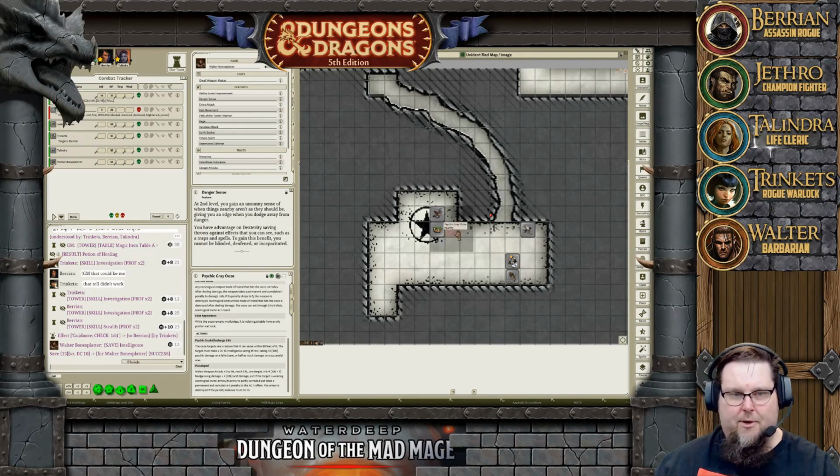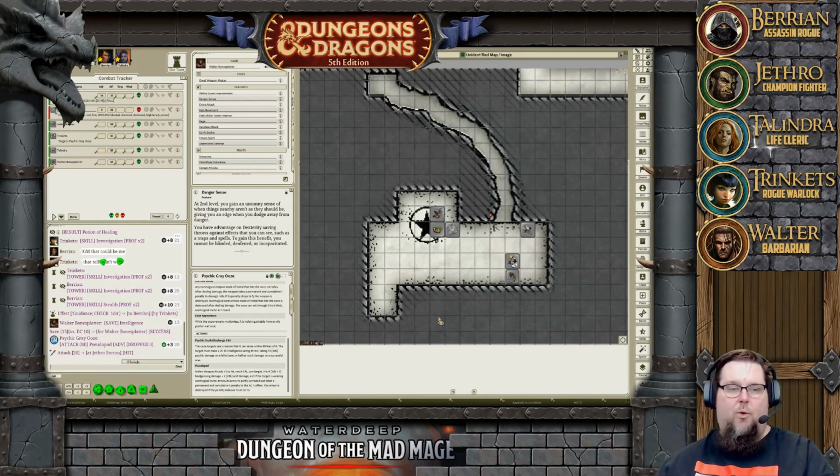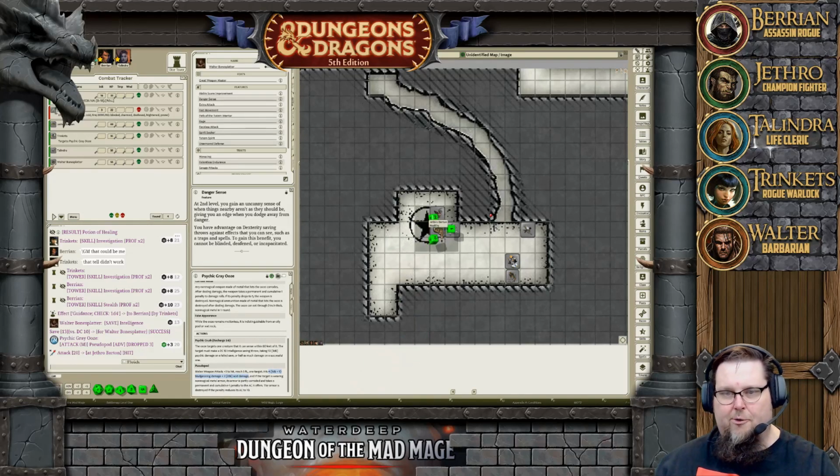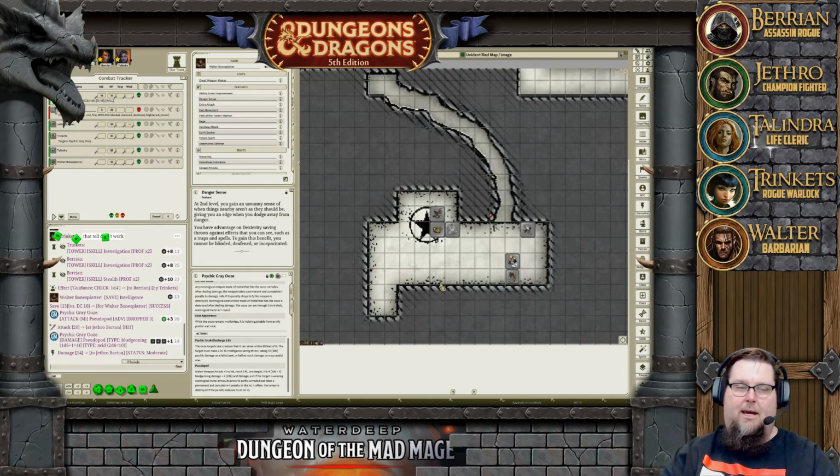You're a half orc. You're an adventurer. It looks like a gray ooze, and like I said, it falls right on Jethro. So I am going to give it an attack with advantage because it has the element of surprise. So you are hit with a 20, Jethro, and this thing is going to do some bludgeoning damage, and also your skin starts to burn from acid damage as you're moderately wounded from 14 bludgeoning and acidic damage.